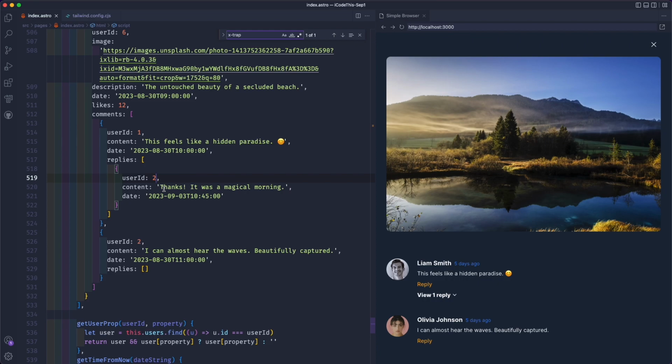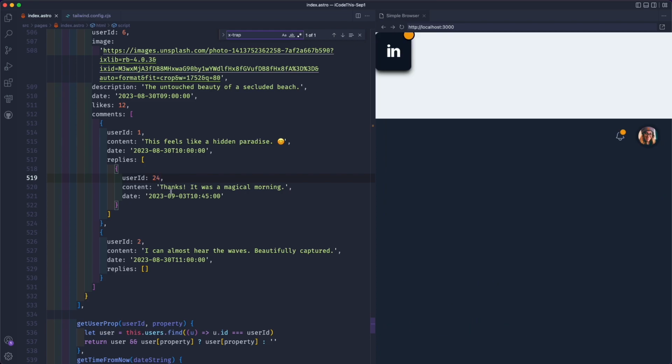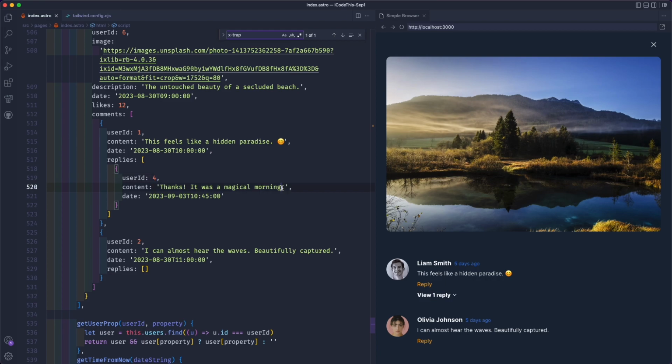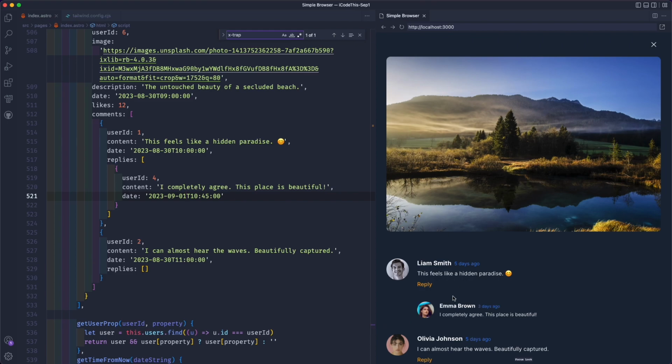And someone else replied and said, I completely agree. This place is beautiful. So we can see that reply here.